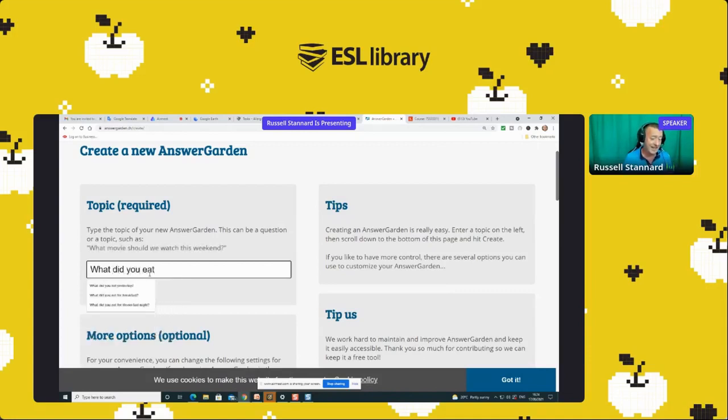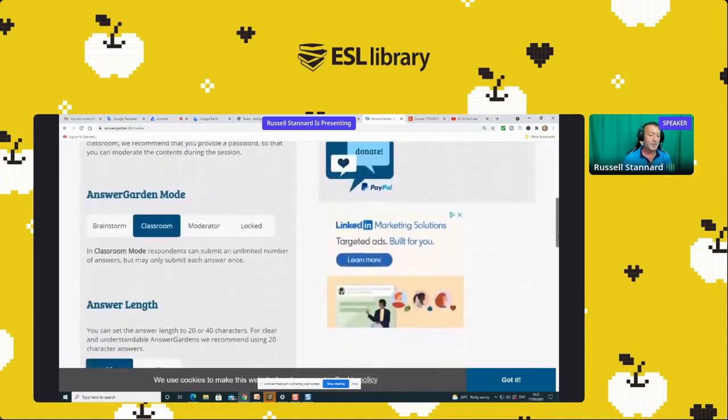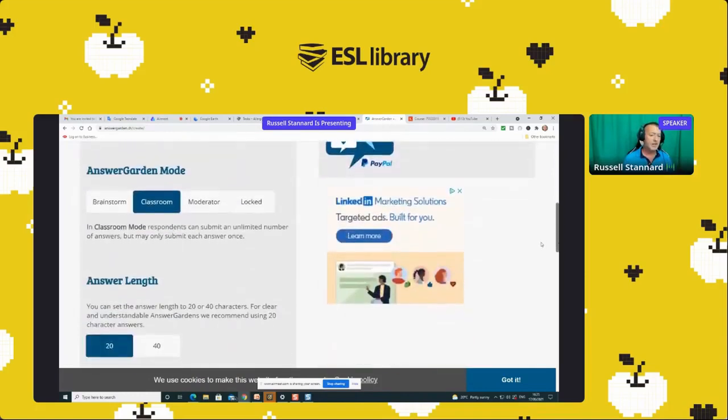Especially in language teaching, I might do this sort of thing right at the beginning of the lesson. Let's say that lessons in the morning time. And a couple of little things here. If you're working with young learners and you just want to moderate what they do, you can click on that button. All the words appear on the screen, but you just click on them and say, yes, yes, yes, happy with that. And then the words actually appear for the students as well.